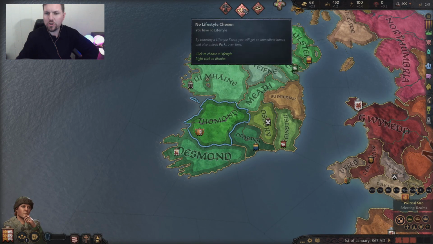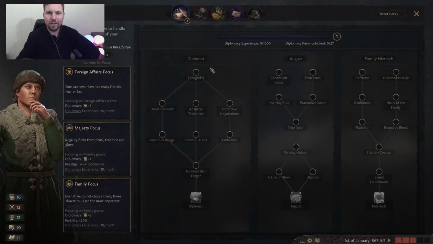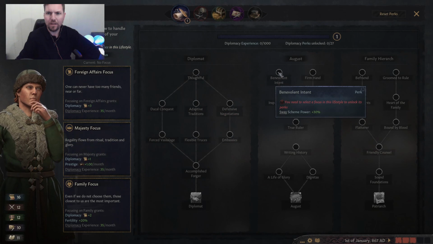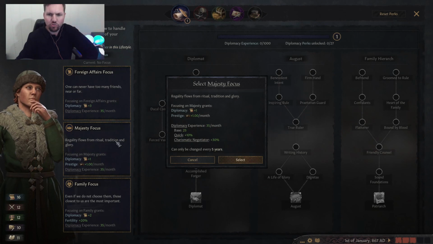And here we go. We are now in charge of Thomond. It's an Irish county. I'm going to favor diplomacy as my focus, and the big goal is to get down the middle, the august body, and to get true ruler, because that way I believe true ruler makes it easier for me to vassalize people, or to bring people into my kingdom, which is exactly what I want.